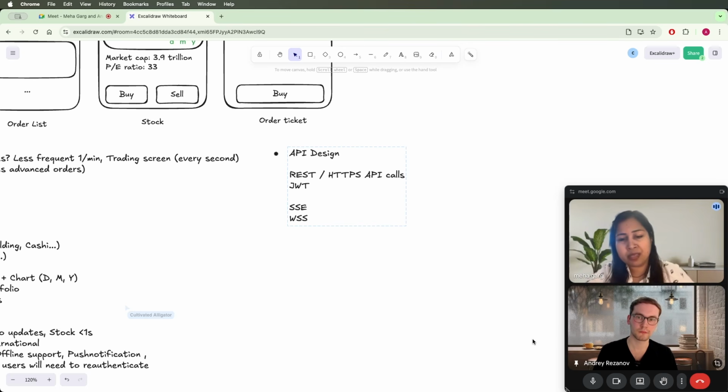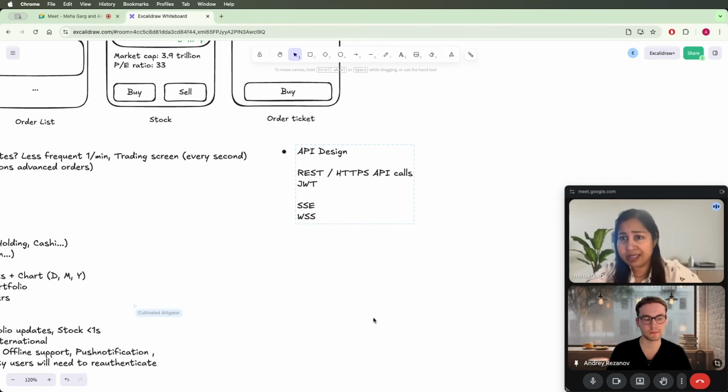WebSockets also need to be set up again, but it's very lightweight compared to SSE. What about the latency? WebSockets will give us lower latency, and also the client can request particular stocks, so there can be more bidirectional communication between the client and the server that can be offloaded with WebSockets.